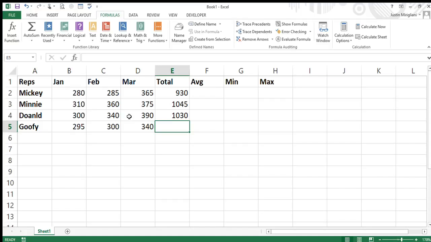And here it is again, watch. I'm going to do auto sum, and it's picking the wrong cells. It's picking the cells above itself. And that's not the ones I want. I want B5 through D5, and then I press enter.